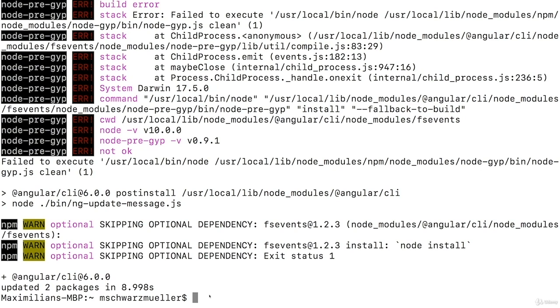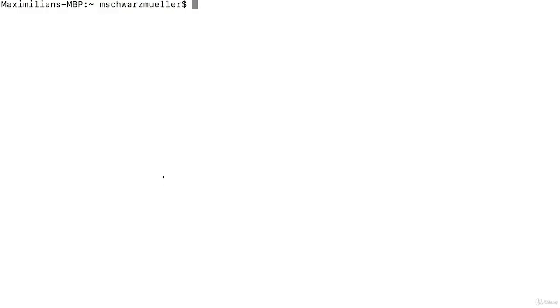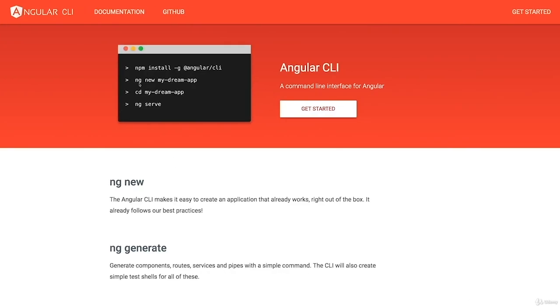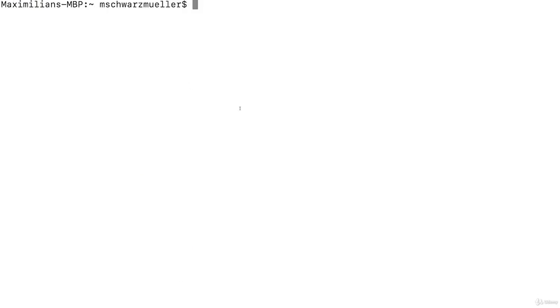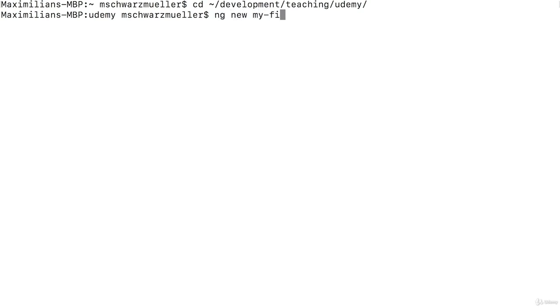So this did work. Now with that, we can create our first project, and we do this with this ng new command here, which is now available since we installed the CLI. For that, navigate into a folder where you want to create that project. And once you navigate there with the cd command, you can simply run ng new and then maybe my-first-app. This name is totally up to you. So ng new is a set command to create a new project. It must not be test or something like that though, because that actually is a reserved word which won't work.